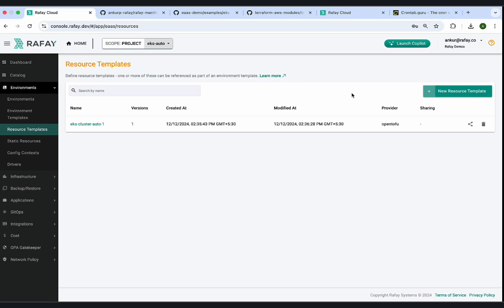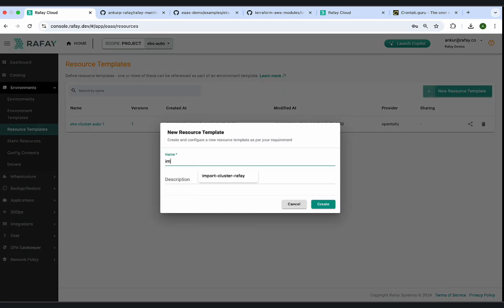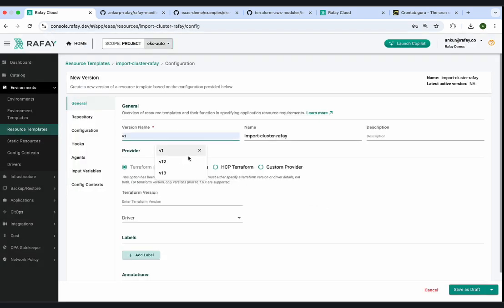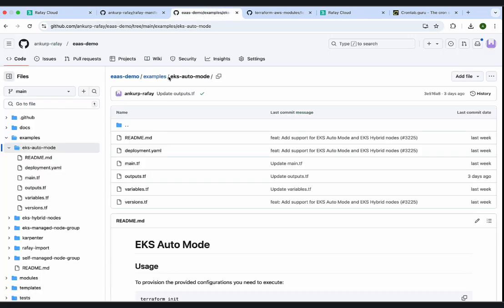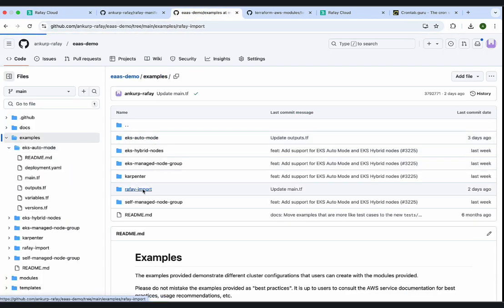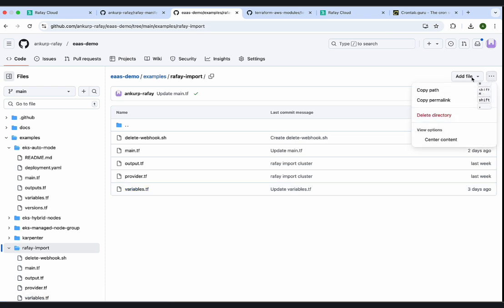continue. Now let's create the second resource. This will be the Rafay operator, the Rafay Kubernetes operator. So again, specify a version, and we'll go back to the repo. And we had specified a particular folder called Rafay import. Let's copy that path.